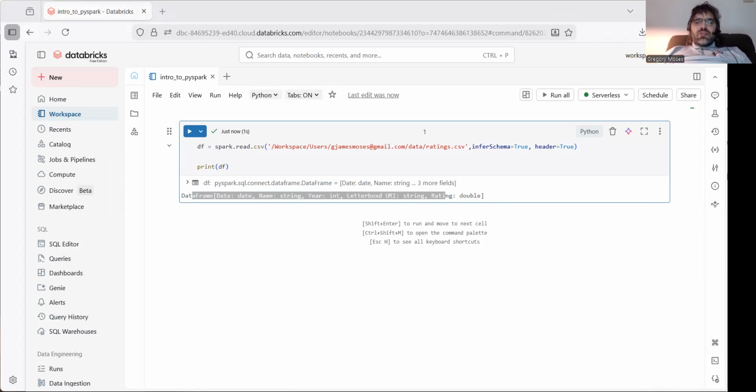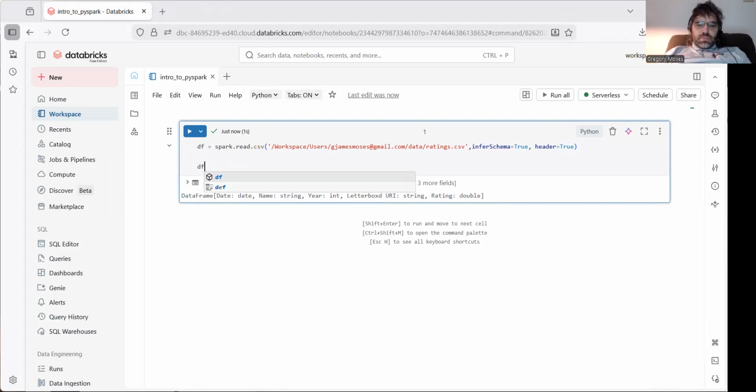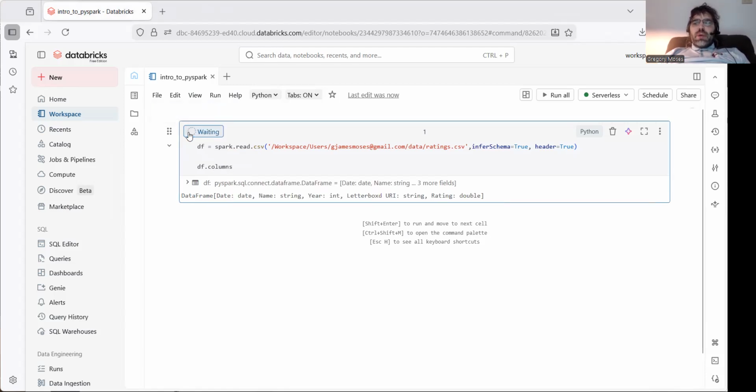Other commands are more familiar. The columns method works pretty much as you'd expect. For example, the head method sort of works how you'd expect, but not quite.